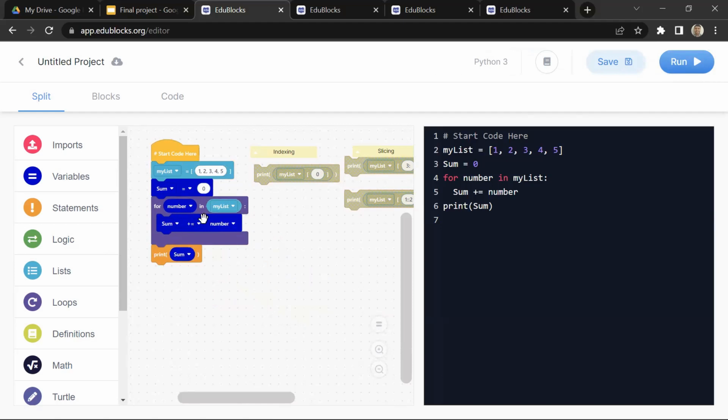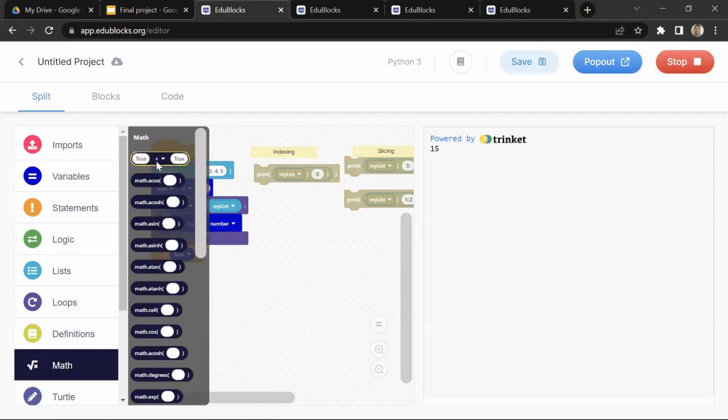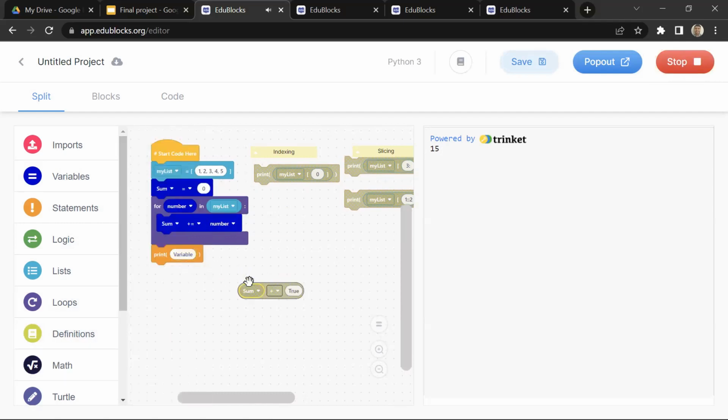And if you wanted to calculate, say, the mean, what you could do is have the sum, and then for each of these numbers in your list, add each number to this running total. And then you could print out the sum, which would give you the absolute total. But if you wanted to calculate the mean, you could just do a little bit of math to divide the sum by the number of numbers that you have. So that would be, in our case, 5. And if we print that out, you'll see we got 3.0, which is the average of this data set. If we had maybe 190, so on and so forth, it would print out the average of whatever that is.